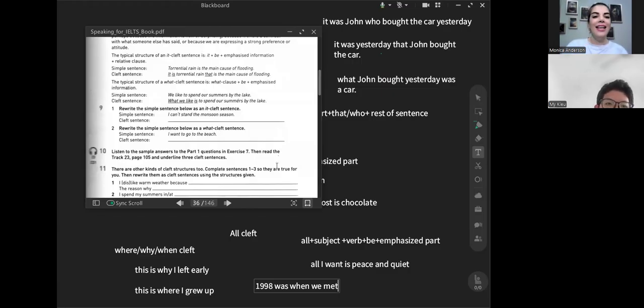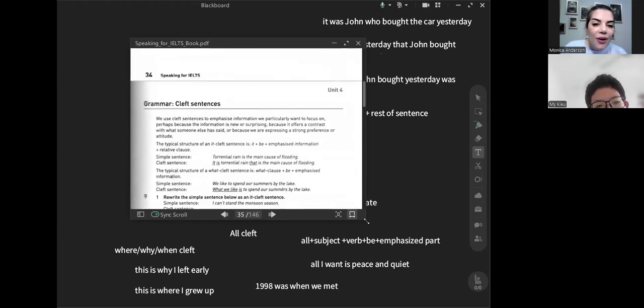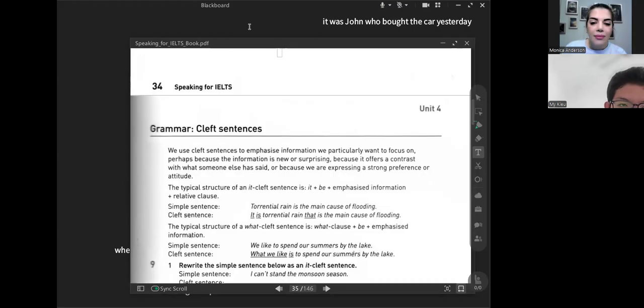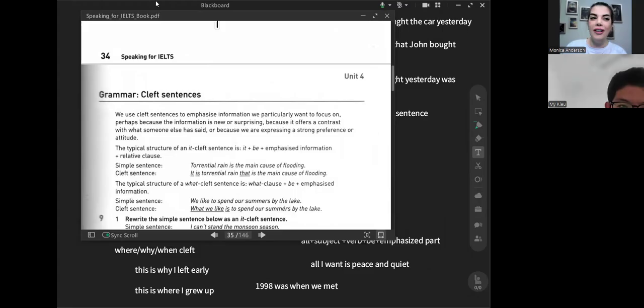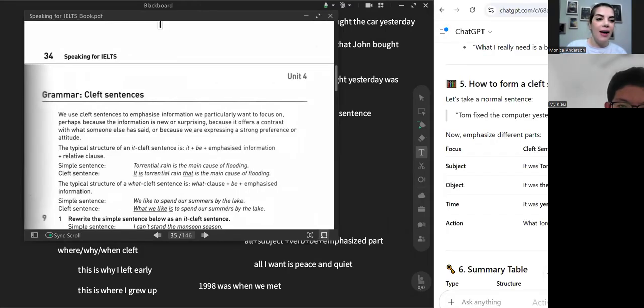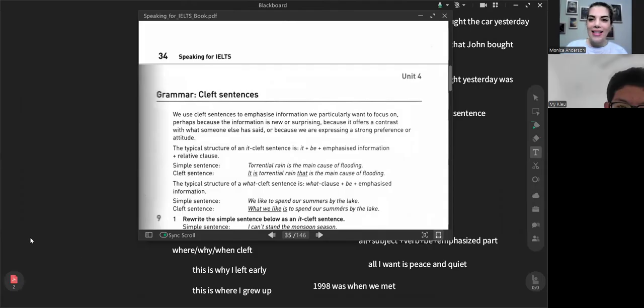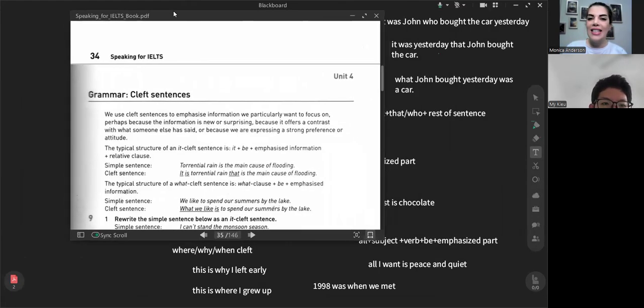No, teacher. Okay, now let's keep going with our book. But before that, let's make some sentences. So yeah, it's your turn. Let's try to use them to make some sentences. For example, it.